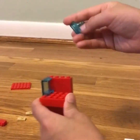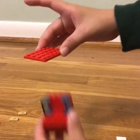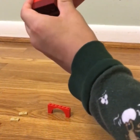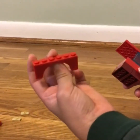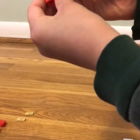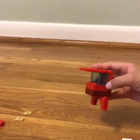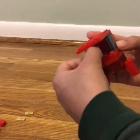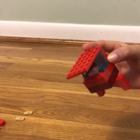You'll also need this rectangle piece — make it point horizontally and then stick it on like this. Then get this red arch bridge and put it at the back like this. Then put this white square piece with the hole in the middle and stick it in here for the mini figure.